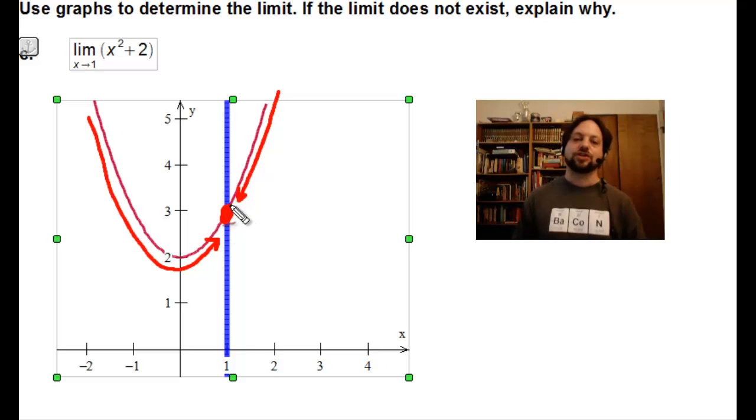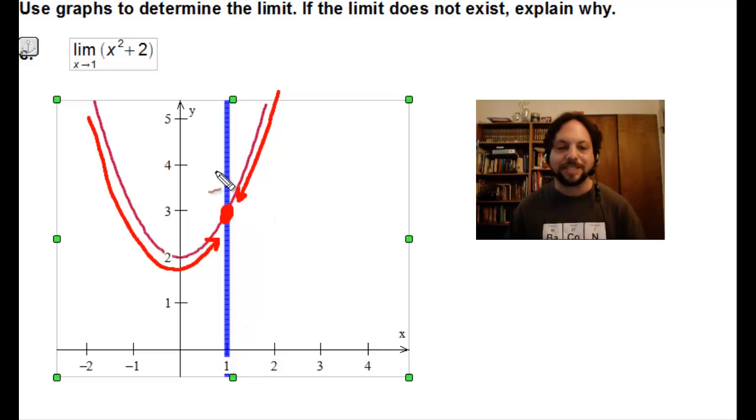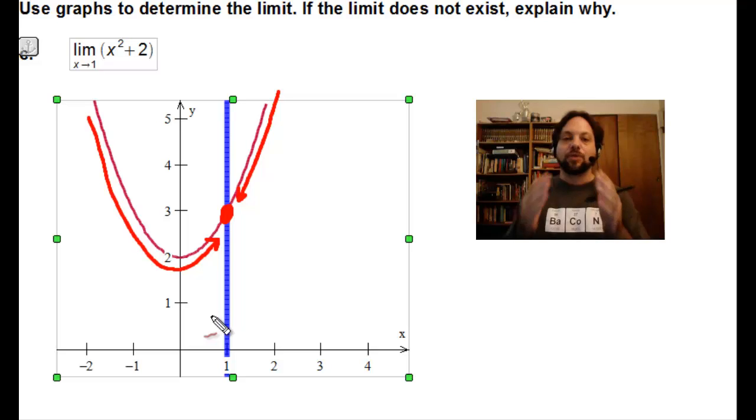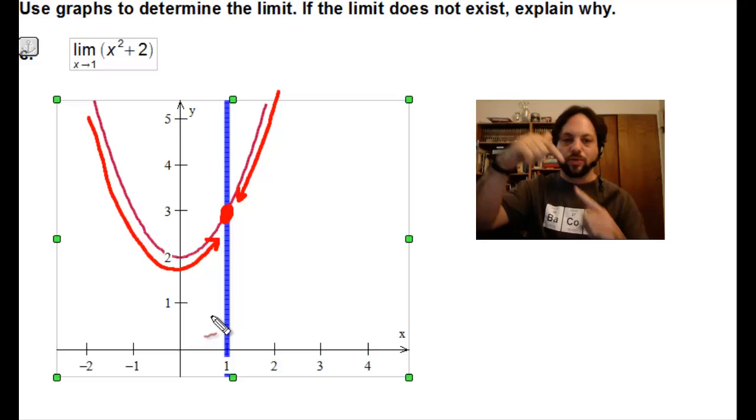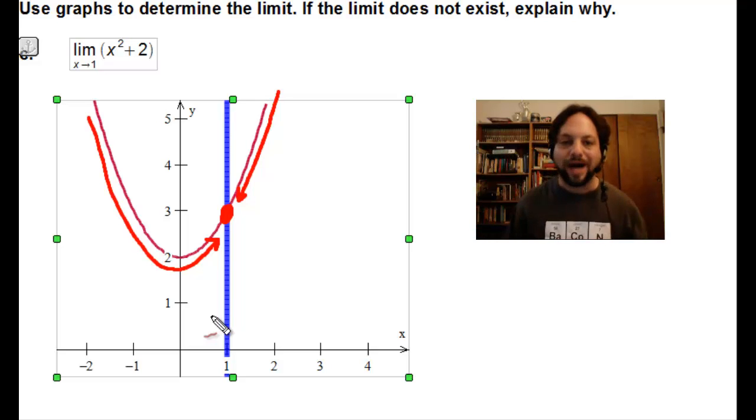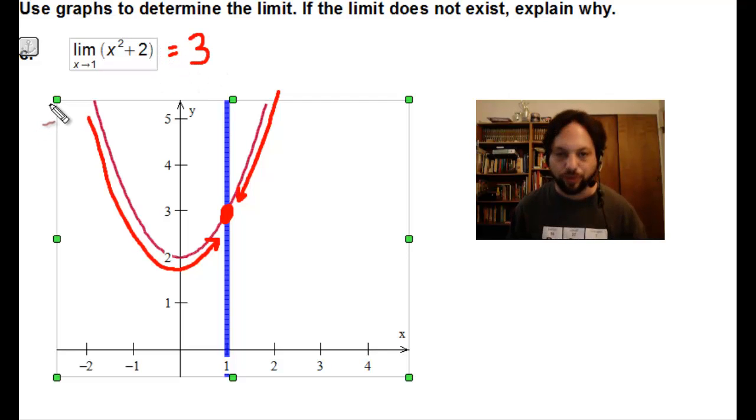This is a continuous function. We could have used direct substitution, but the value of the graph is very important. We're not interested in what happens at x equals 1, simply what happens around x equals 1. And it looks like we're getting really, really close to y equaling 3. And so the limit of this, as x approaches 1, is in fact 3. Let's take a look at another example that's very, very similar, and see why, in fact, the graph could fail you if you're not careful.